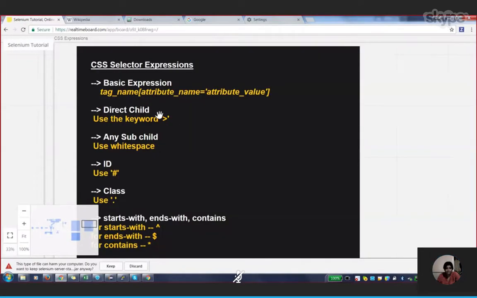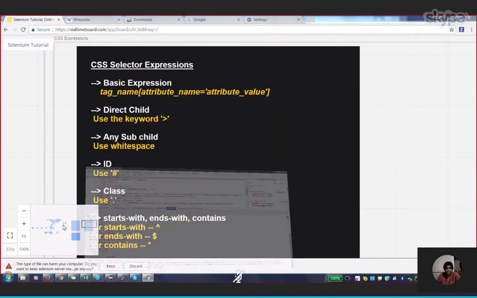So we covered the direct child way and the white space. Now there are some shortcuts available in CSS which I think are good to learn as well, because if you come across some of these expressions when you Google for CSS, you should not be surprised. That's why I'm mentioning this also.